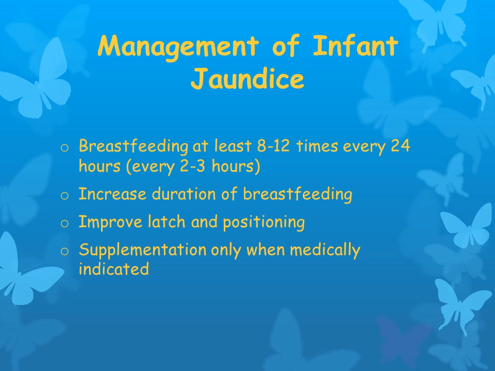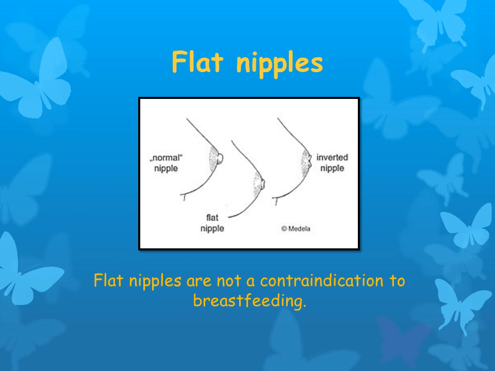This may be done with expressed breast milk, which can help increase the caloric intake of the infant while increasing milk production. Phototherapy, though rarely necessary, may be indicated if bilirubin levels remain high despite optimal management. But remember that both breastfeeding and breast milk jaundice are normal physiological patterns of jaundice and rarely result in severe hyperbilirubinemia. There are many breastfeeding challenges that relate to variations in breast anatomy and physiology.